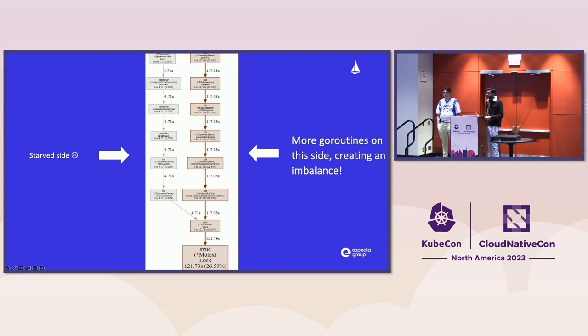But why did that fix actually work? We have already shown you this CPU profile, but the interesting thing is that there is an imbalance in the number of goroutines that are trying to get the same lock. The gray path is the one which belongs to the controller queue, and as we mentioned, it is operating on one single goroutine. It is non-concurrent, but the red path has those 100 goroutines that are trying to get the lock. When we changed that number from 100 to 16, the number of goroutines that were fighting for the lock came down, and the contention was gone.